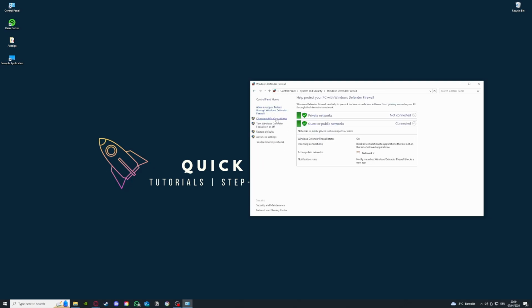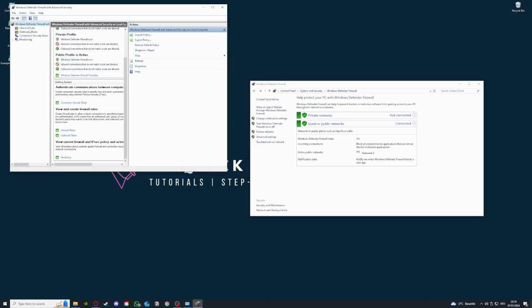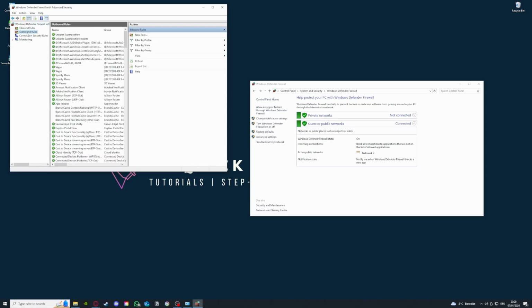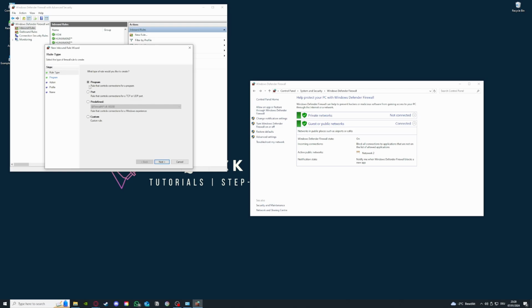Also you can turn your Windows Firewall on or off. You can turn it off if it's still not working, or you can go to advanced settings and try to create a new outbound rule or inbound rule, and basically with a new rule you can, for example, go to program, and you just want to allow the program to run. And here there are many options.